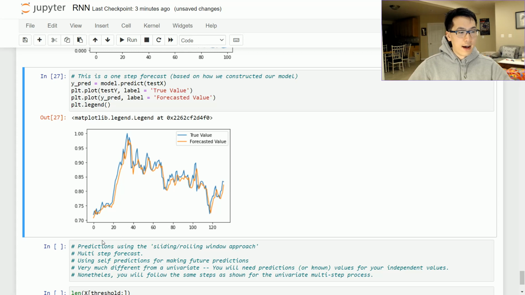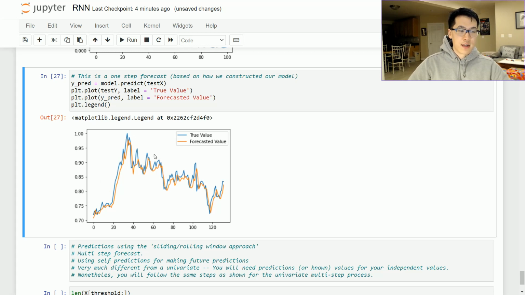But if you look at it a little bit closer, you're essentially using your historical data to predict your next increment of your data. And also look at how off it usually is. So that can mean the difference between a loss of 50% or an increase of 50%.